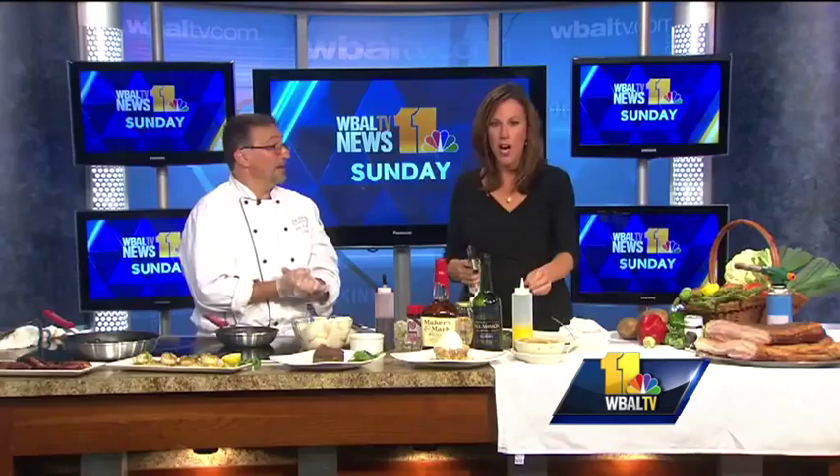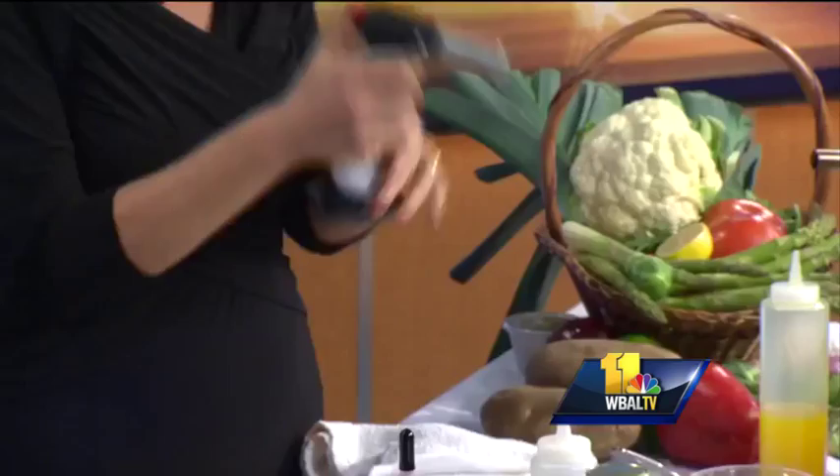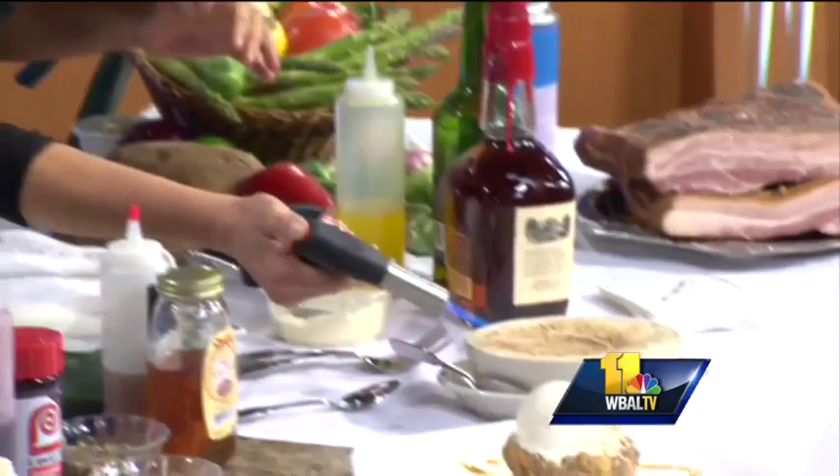And then of course you've got your truffled cauliflower mash. I'm going to move this out of the way while those scallops are cooking. My buddy Deborah Wineer bought me my very own blowtorch for my birthday yesterday, and we have it locked and loaded and ready to go. We practiced this. So I'm going to go ahead and fire her up — woo-hoo! You've got to tell me if I'm doing this the right way. It looks good. Stop when it bursts into flame. I love it. Put a little Parmesan on there.